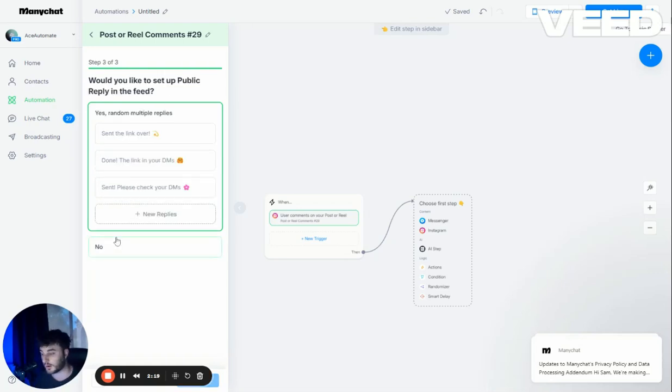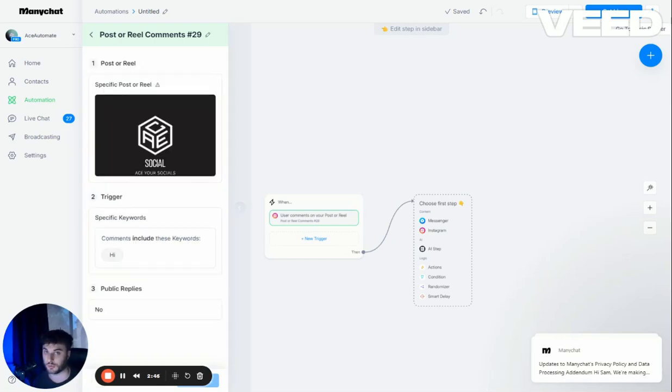This is where you set up your automated comment replies. I recommend setting these up because if you don't, you're missing out on a ton of engagement. Right here, you do see some examples of what you'd want your automated comment reply to be like. Essentially, you just want to have a call to action for them to check their DMs or just prompt them to look in their DMs and see what you sent them. So yeah, that's how you set up your trigger for your lead magnet.